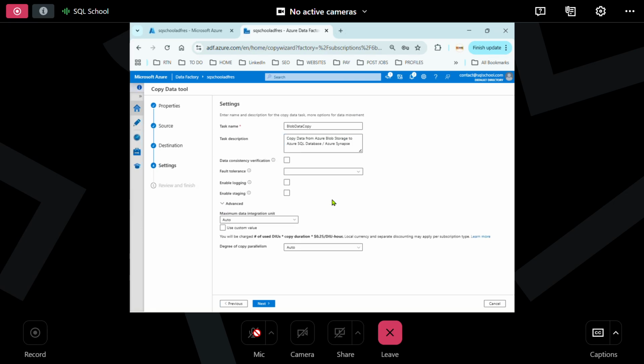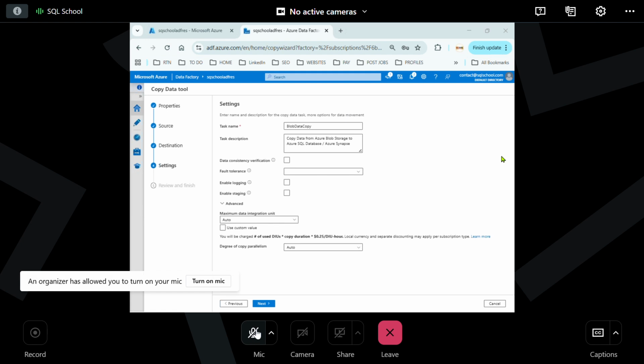For now, if you observe carefully here, something is missing. Please observe there, give a guess. Something is missing here in this screen. If you compare with the previous basic pipeline creation last week, something is missing here. Please observe carefully. What is it? Please observe Integration unit. Integration runtime we have not selected. Integration runtime is there. Anything else?